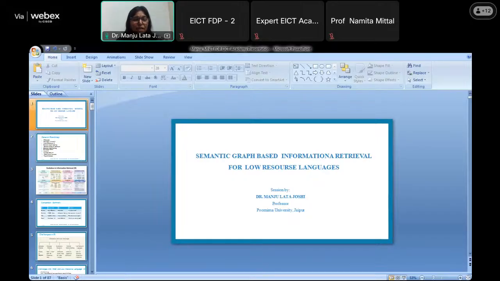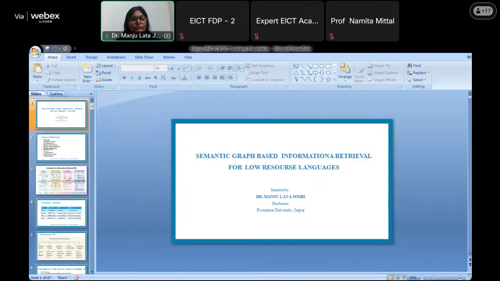Firstly, I'll be covering information retrieval, how it evolved through multiple generations, because it is not a new concept. Since the computers came into the picture, retrieving information also came. But the methods of retrieval have definitely changed. So we will be covering how it has evolved. Then challenges with information retrieval, with specific reference to Hindi information retrieval. Then what is the need of semantic IR? Why do we talk about semantic IR?